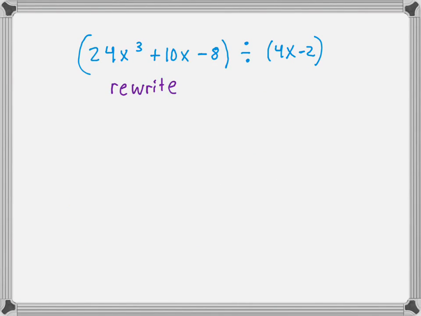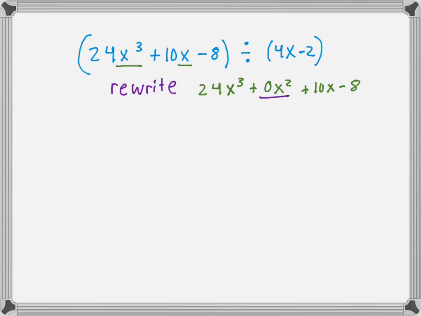So we're just going to do one more example for this. The key thing to remember about synthetic division is that you have to have each place represented. So for example, this jumps from x cubed to x, so that means we need an x squared in there. So when we rewrite it, we're going to rewrite it as 24x cubed plus 0x squared plus 10x minus 8. And this 0x squared doesn't change the equation at all, but it just adds an extra layer in there so that we can keep going and don't get stuck without that extra x squared there.